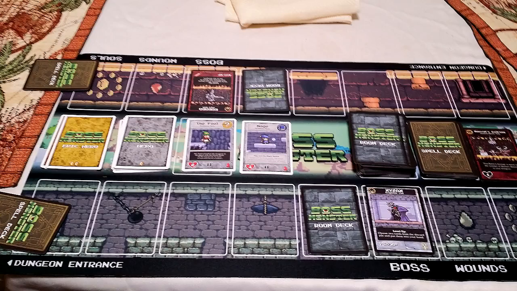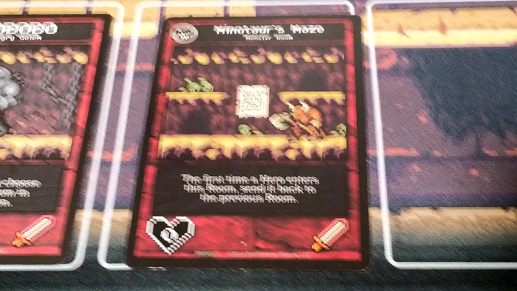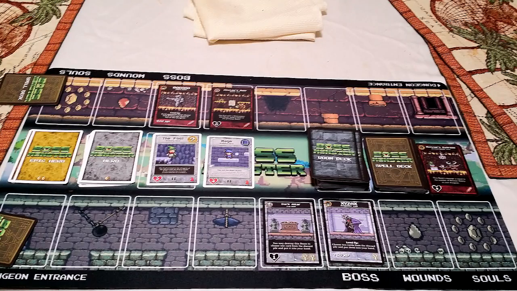Okay, next we're going to have both bosses put down a room card, face down. Next thing is Xyzax is going to reveal his room. Xyzax will play Dark Altar. With this card he can destroy 1 room card to get a card from the discard pile. Robobo is going to play Minotaur's Maze. With Minotaur's Maze, he can send a hero back to the previous room, thus that hero taking the damage from that previous room.